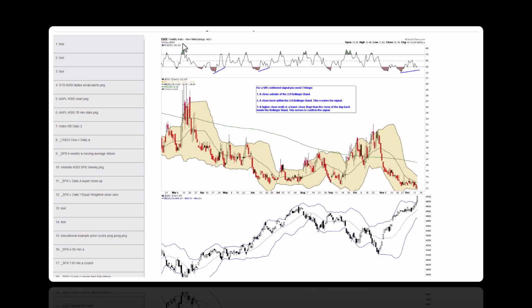Let's look at some of our indicators. Here's the VIX. So the VIX actually closed up 1% today, despite the S&P being up 63 points. That usually you don't see that. Usually the VIX would be way down. Okay, so when both the VIX and the S&P are up, usually that signals a consolidation coming. So be aware of that. You do have a little RSI divergence still here in the VIX that could support a bounce.